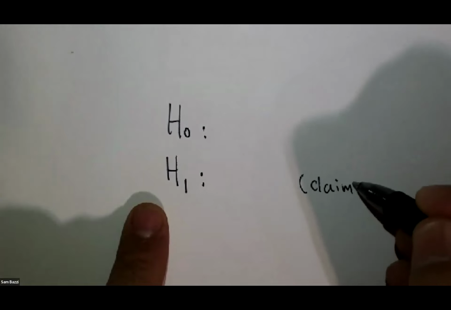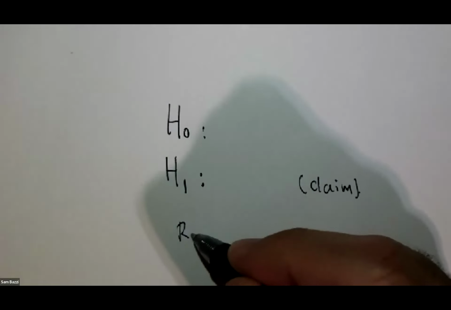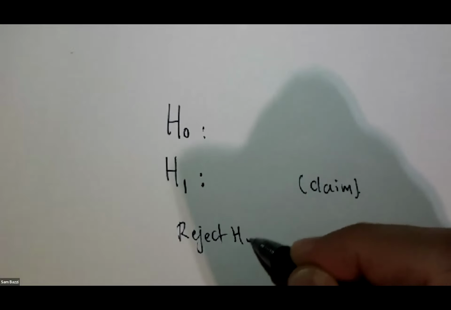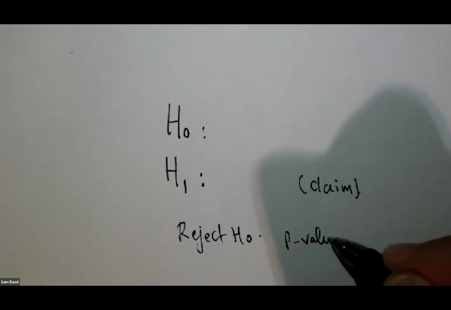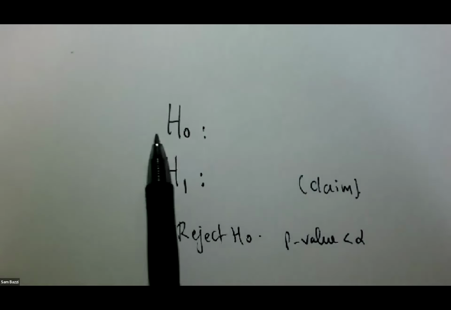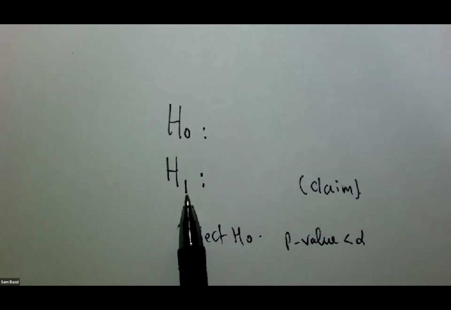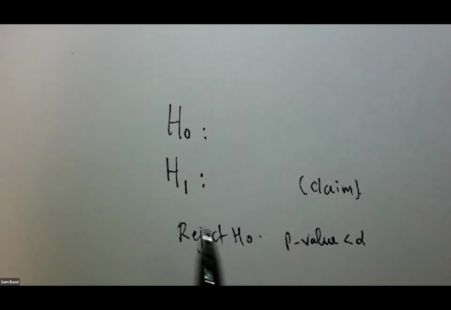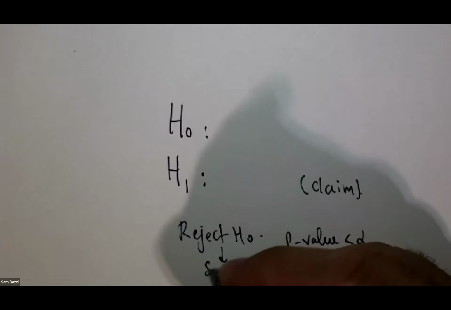So let's say the claim is going to be here. That's the first scenario. Let's say you reject H0. So the p-value turned out to be less than alpha, and you reject H0. How do you write your conclusion? If you reject H0, guys, you're saying H0 is bad, that means H1 is good. Then you say there is enough evidence at the alpha level of significance to support the claim that, whatever the claim is, just write it down. This is if you reject H0. So if we reject H0, we support the claim.